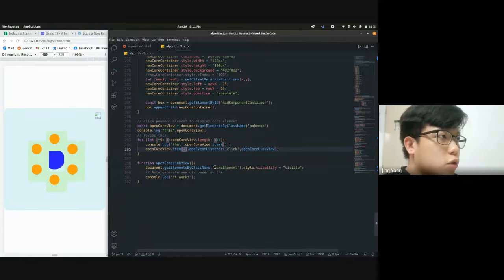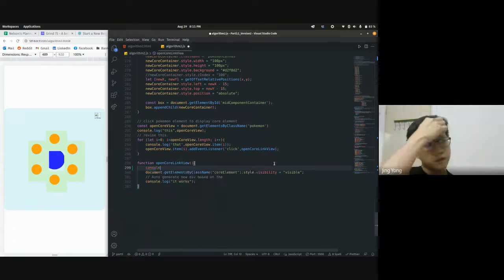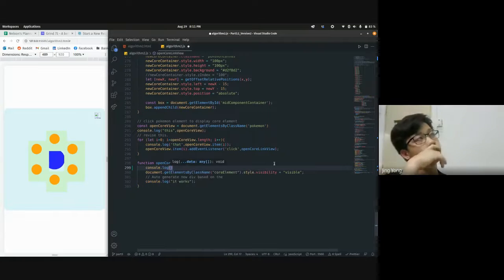You notice it says get elements by class name, so this actually returns an array. I think you should try to console log what this gives first before setting the style visibility. That will give us a better idea of what's going on. I was discussing this with Ching Hong a few days ago as well.